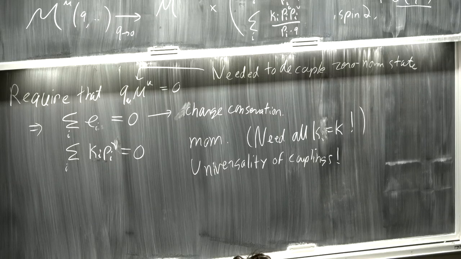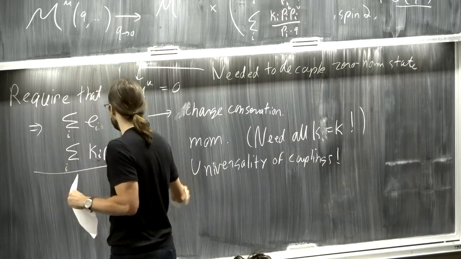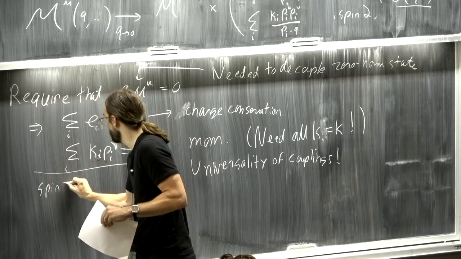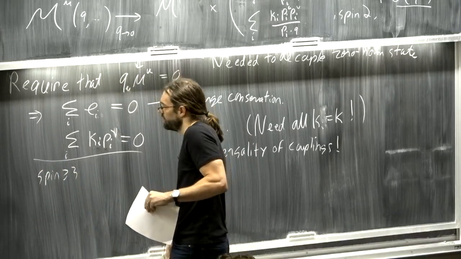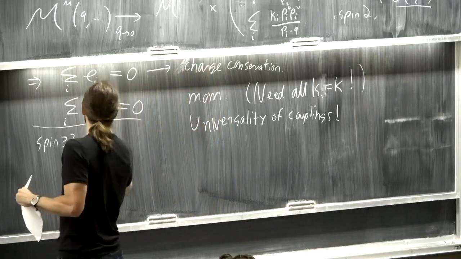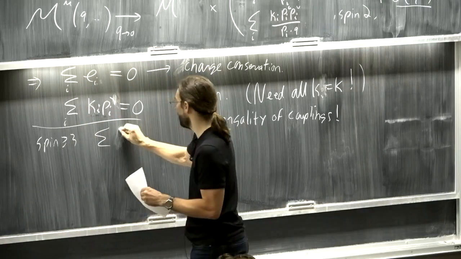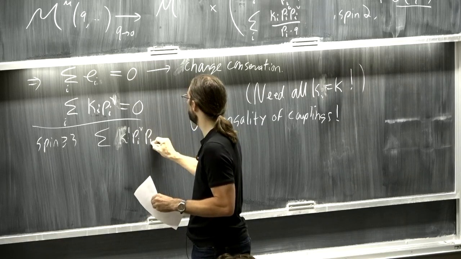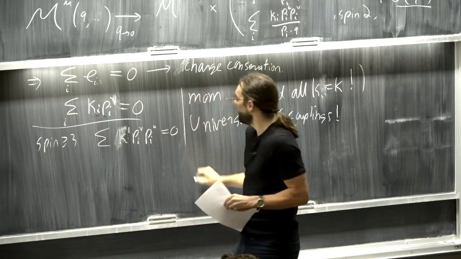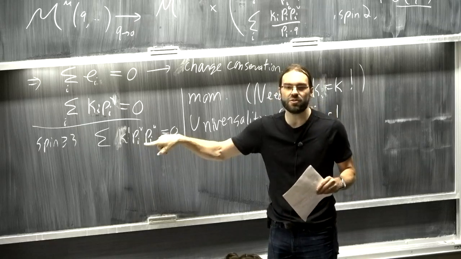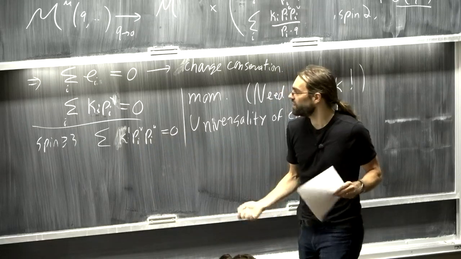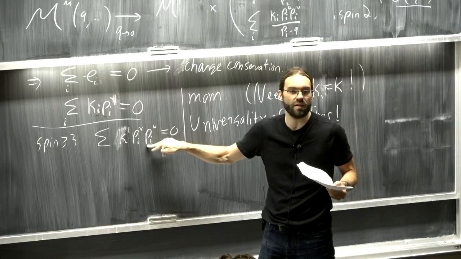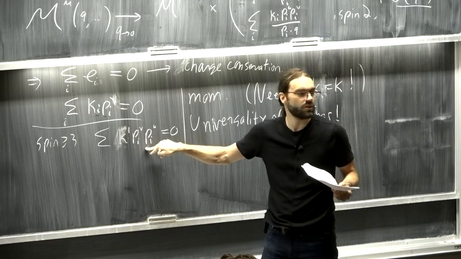Something else you can say is that if you extend this analysis to higher spin, spin 3 or higher, then the same constraint will give you a sum, which I'll call kappa I prime times p I. At spin 3, you will have 2 extra p's times indices. This is a bit like asking for some higher spin conserved current to exist. But this really is too strong a constraint on the external momenta that you're scattering. This cannot be satisfied if you have interactions.